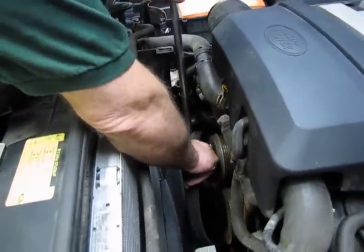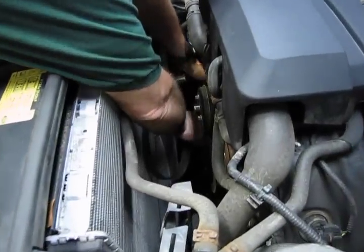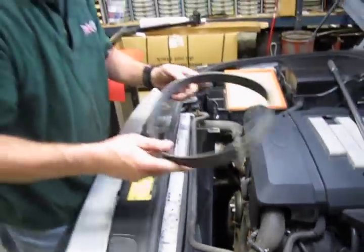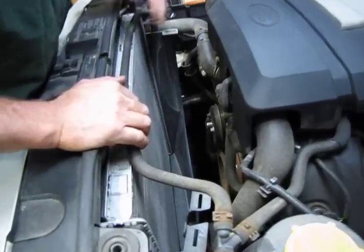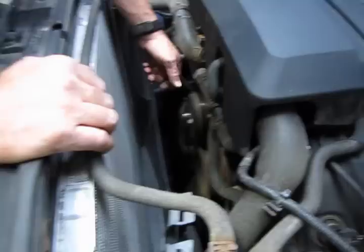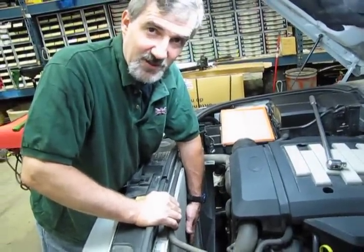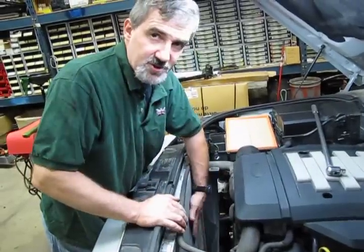Back off to slip the belt off the top of the water pump pulley, then release your tension. The belt should just fit between the tensioner. Now I'd recommend getting a large piece of cardboard to slide down and put up against the front of the radiator, because you'll be taking some bolts out with a ratchet or air ratchet and you don't want to slip and hit the radiator. Should you punch a hole in there, you've just made this a very extensive and expensive job — so use cardboard or a blanket to protect the front of the radiator.